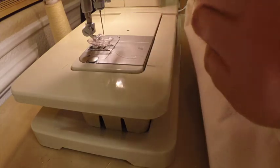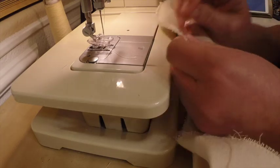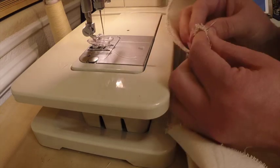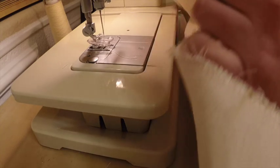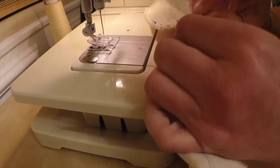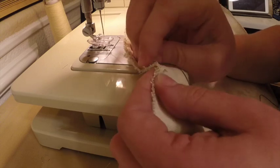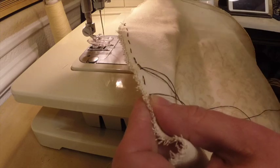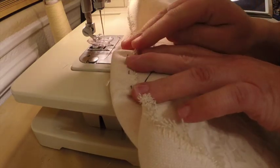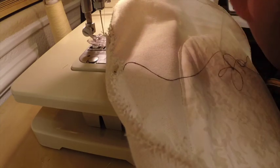Now what I'm going to do is take a needle and thread, and put a base stitch just on the edge right here. Okay, so let's go ahead and put a nice big stitch. What this is going to do is let me gather, and when you gather you can create that nice little channel on a curve around your piece. And then I'm going to iron this before I bring it back to the sewing machine. So let me go do that real quick and I'll be back.